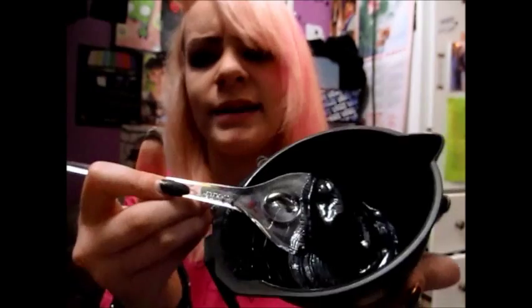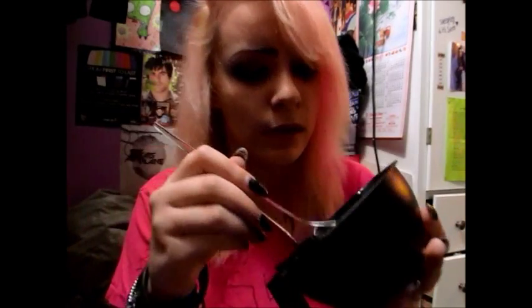Hi, so excuse the quality of my hair right now and everything else. I'm going to add the dye and it looks like it's black. That spooks me. Let's get started.